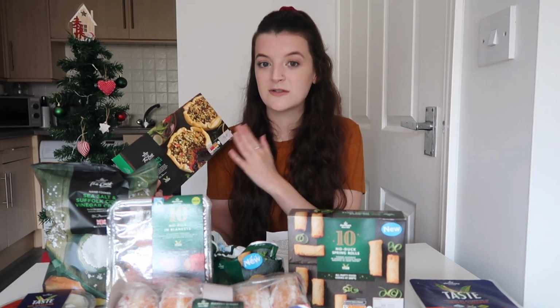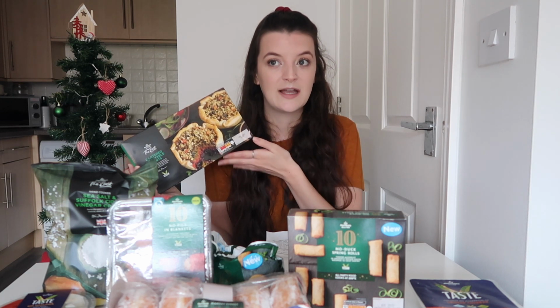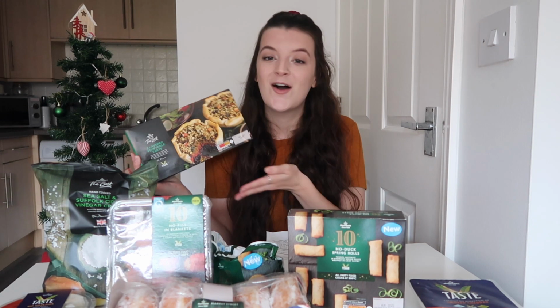I also really like the fact that it comes in individual portions, so you can just cook one at a time. If you live by yourself, you know the struggle of getting a huge Wellington or something and it serves 4 people and you have to have Wellington for the next 3 days. So I'm happy that there's 2 in here and I have 2 chances to try it.